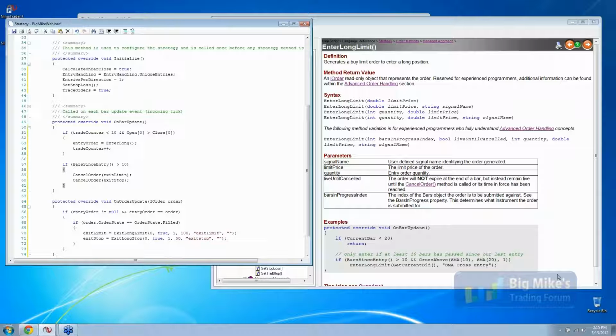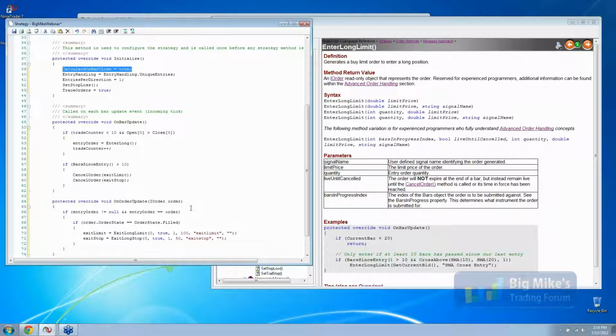works intrabar. What it does is it's independent of whether you have calculate on bar close set to true or false. Calculate on bar close impacts your on bar update, but it does not impact the events of on order update. So on order update is triggered when an order does something.